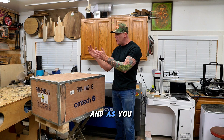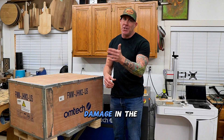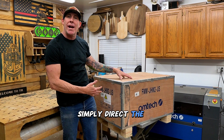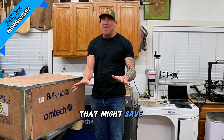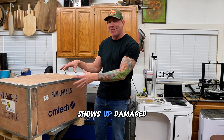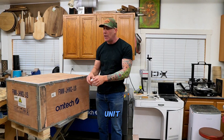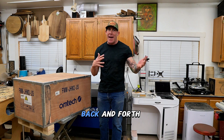This is my third Omtek unit. And as you can see, they take great care and detail when packaging these lasers to prevent damage in the shipping process. If you live in a typical residential neighborhood, your truck driver is most likely going to have a liftgate and a pallet jack and you can simply direct the driver where you'd like him to drop your new laser unit off. Here's a pro tip that might save you a lot of heartache: anytime you're expecting a freight delivery, if the item shows up damaged, it's best to simply refuse the delivery right there and let the shipper take it back and have the company send you out a new unit. Once you sign for that delivery and open up the box, that's where the game of customer service back and forth really begins.